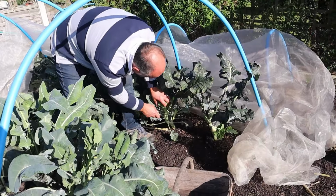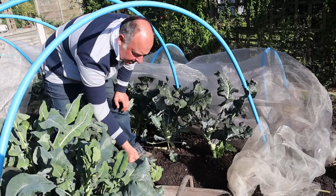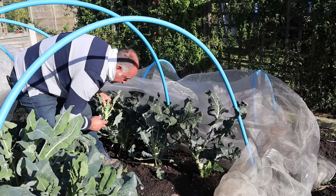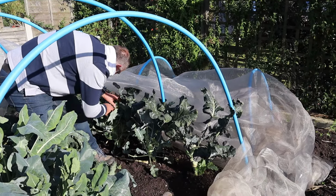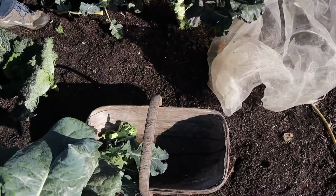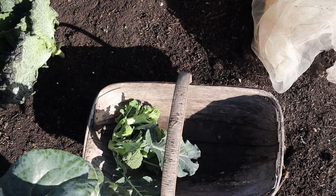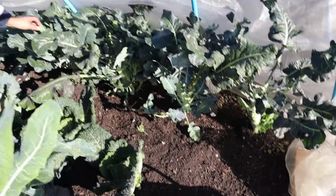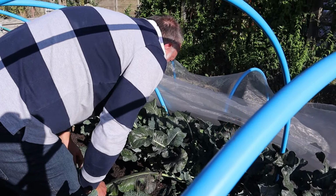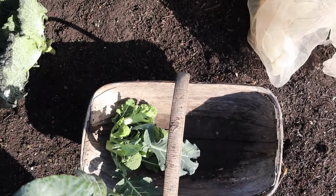Now, still getting regular side shoots of the Calabrese broccoli, which is lovely. It's a little bonus harvest. And after you've taken the central head, they continue to do that for a number of weeks. Let those grow on a little bit there, Mrs. W. Mm-hmm. That'll be a harvest for us for next week. Yeah, there's plenty there for us.